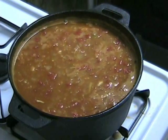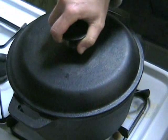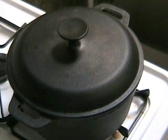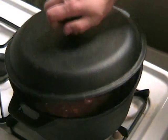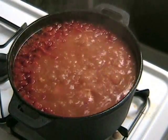And that does it for all your ingredients. You're going to go ahead and put the lid on and let it simmer for 1 hour. That's it. Now let's take a look and see what we have. Oh my gosh, that smells delicious.